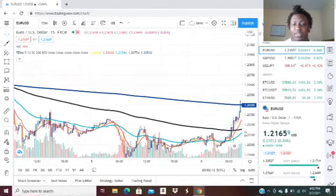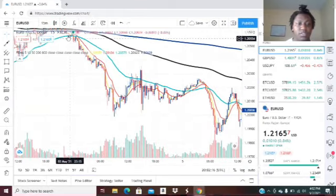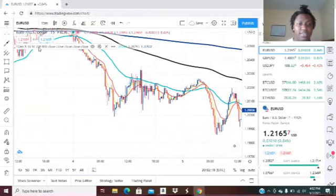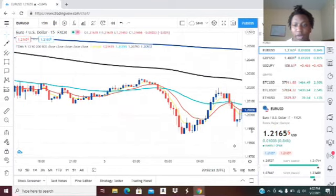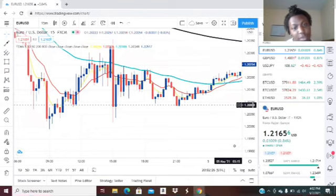Now look, let's go ahead and look for a sell example. The sell example is just like the buy example. It's just a little bit different. We're going to tweak a couple of things. Let me go ahead and move this volatility thing out the way. Now let's zoom in and find a sell example. And I have one right there.